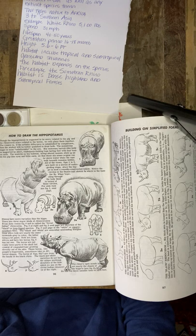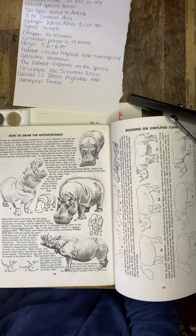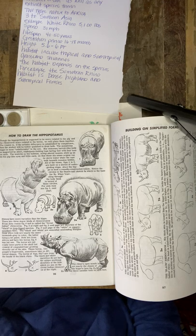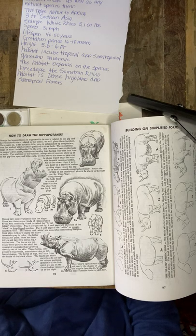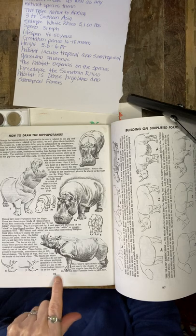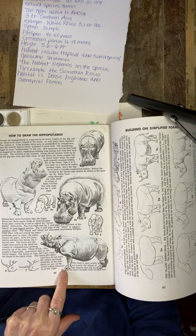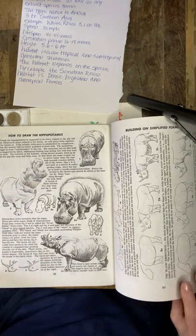The horns are not really bone parts of the skull, but consist of congealed hair growing directly out of the skin. These horns, like people's fingernails, sometimes take on different shapes. I'll show you other drawings here. There are different varieties, and they have unique sectional divisions of their hide. The rhino's open mouth is not nearly the chasm of the hippo's. The hippo can definitely open his mouth much wider.